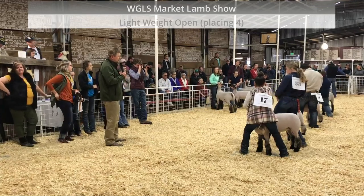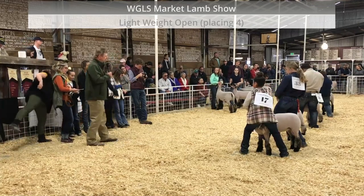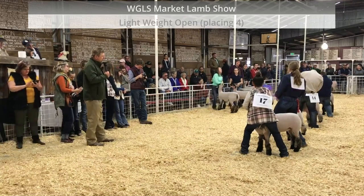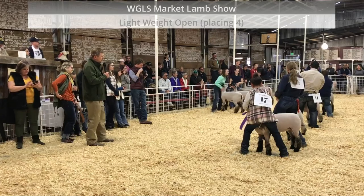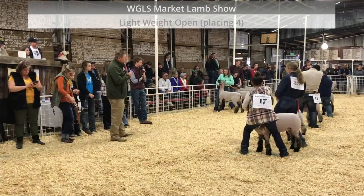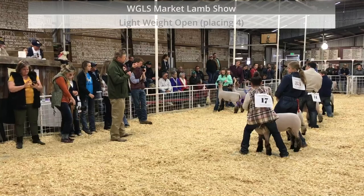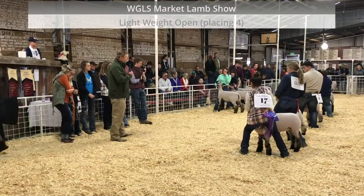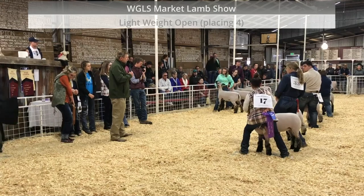The blue sheep down there in fourth, maybe a little more problem sheep, one that handles extremely well, probably the lightest conditioned. I'd like to put a little more condition on him just to smooth him up everywhere, but a nice top, nice rack. Maybe wants to get a tick shorter out of that hip and a little flatter in that rib compared to the sheep in front of him, but a really nice lamb. Congratulations.